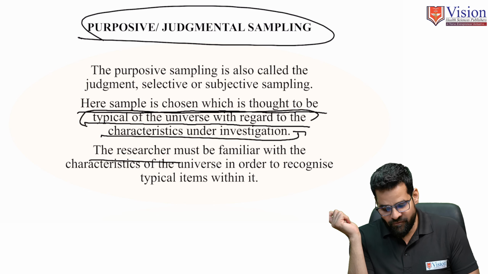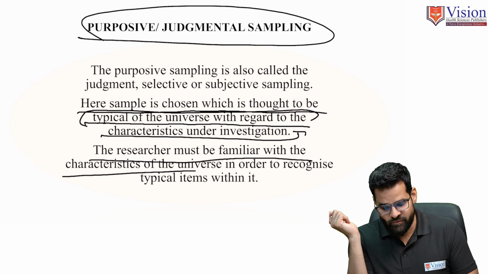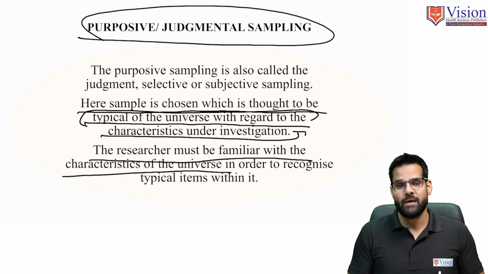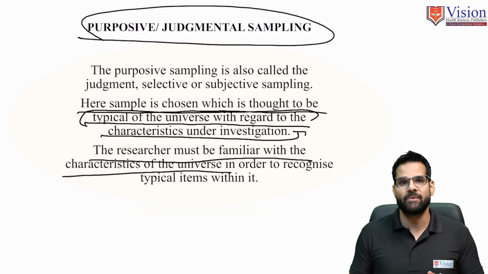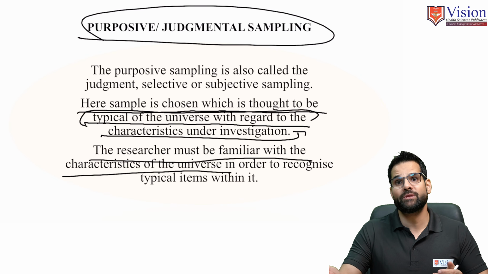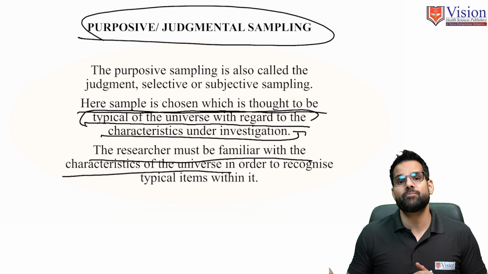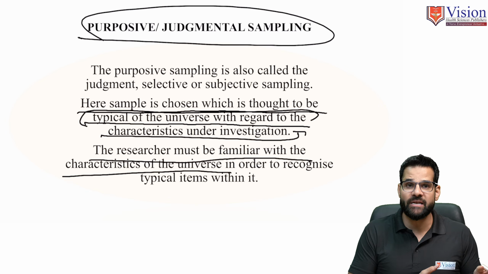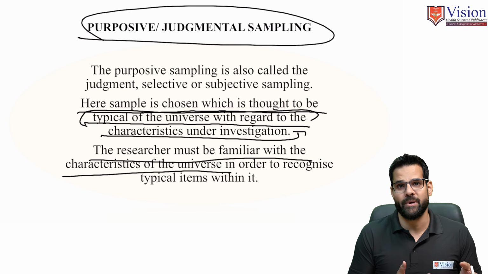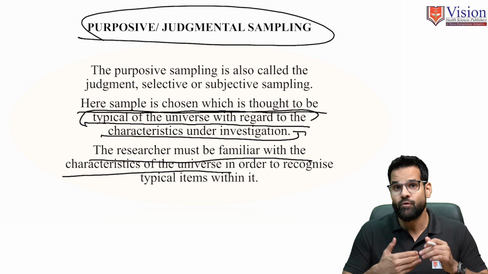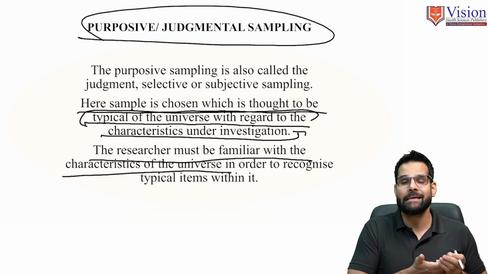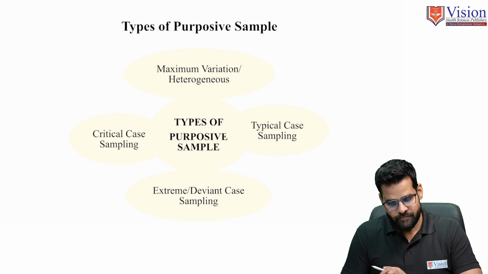The researcher must be familiar with the characteristics of the universe. Yeah, that's a very important point. Whenever you select somebody based on your judgment, your understanding, it means you should know them. Then only you can understand. Like, as I said, I know them. He is meeting with a diverse population. Different people he is meeting. He's having good experience. For many years he has been working there. So he can be a good sample. So I should know that universe. Okay. And what characteristics would help me to understand the phenomenon under study.